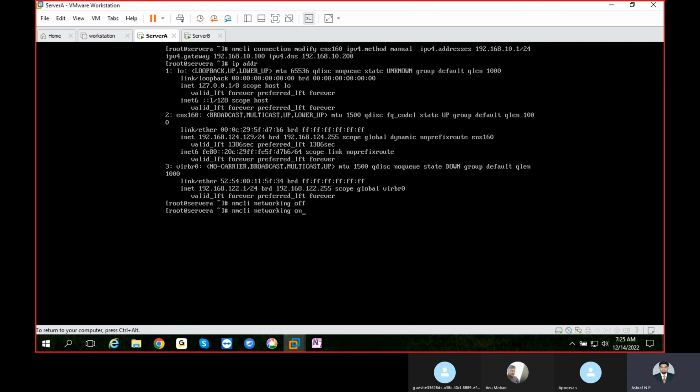Then probably you may have a question, Ashraf: when you turn it off, there will be downtime. Yes, there will be downtime. Do you think we always change the IP address? We don't always assign the IP address. No. This is actually initial work, at the time of first deployment. We assign the IP address manually, and that will stay for a long time, for the long run.